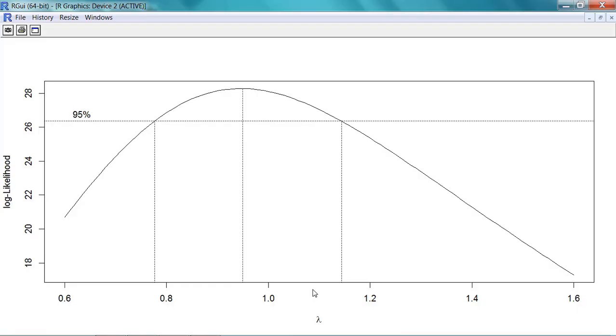I made a comment that the constant variance assumption seems met, and 1 is within our 95% confidence interval. So that's fine, and it does match up with what I suspected. This should generally match up with what you see visually. Visually we said there doesn't seem to be a need to transform the variable, and we notice that 1 is inside the interval. So that's basically how we could use the Box-Cox transformation.